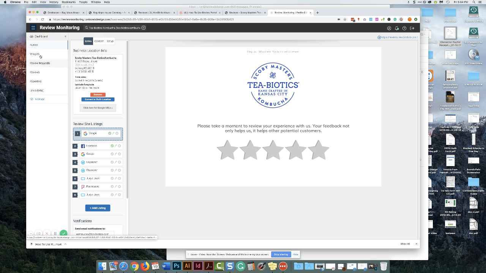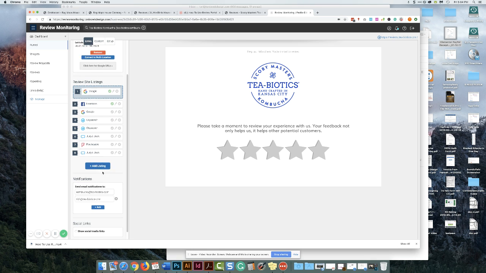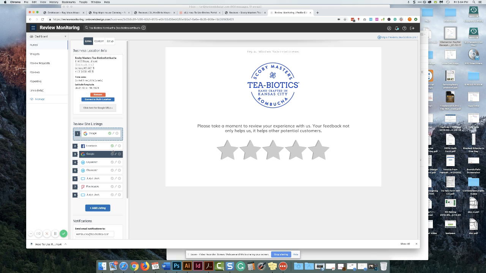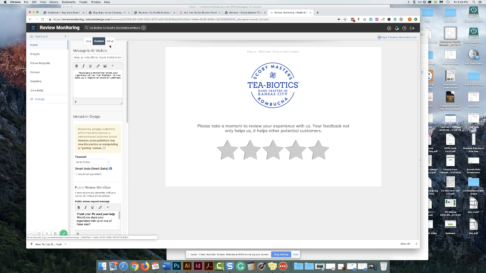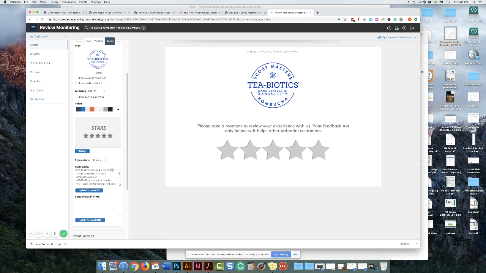But your dashboard is going to have some side navigation for you to choose from. Now the funnel is where I've set everything up, and I do not allow anybody any kind of access to this particular section of the system. The reason why is because I've already gone through and verified your latitude and longitude, your address, found you on some listings. I have added all of the content and set up the emails and the stuff that I want to say here. And here on the setup page, I've actually gone through and written all of the code to style this how I want this to look.